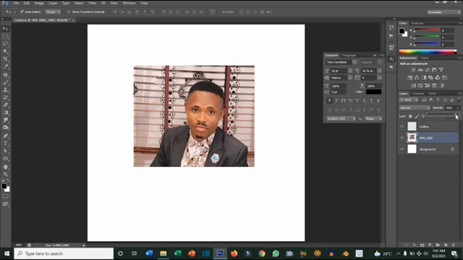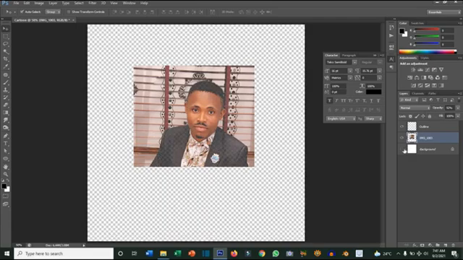I think 92 is okay. So I hide the background here, so that when I make the lines I'll be able to see it. The first thing we are going to do is to do cartoon in Photoshop. You use the pen tool. So this is the pen tool. The shortcut for pen tool is P, or you could just click on the pen tool right from the toolbar here.